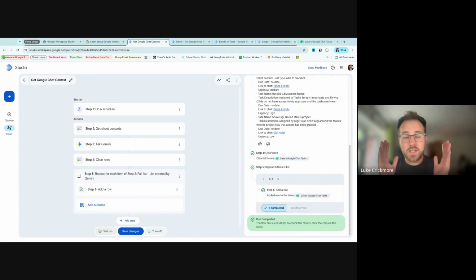The key takeaways here are that you can get access to your Google chat context with Ask Gemini and Google Workspace flows. You can also get access to Google chat context in your Gemini if you head over to Gemini and ask it for information there. But this lets you do stuff with it. So at the very least, you can add it to a spreadsheet. You may wish to start storing it over time, maybe some of your messages in specific groups that you have. You could start pulling those out and using those as context.